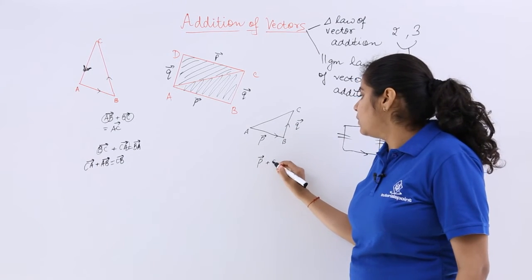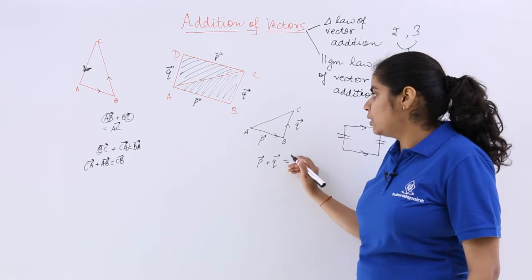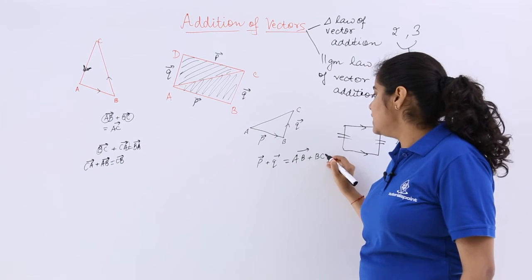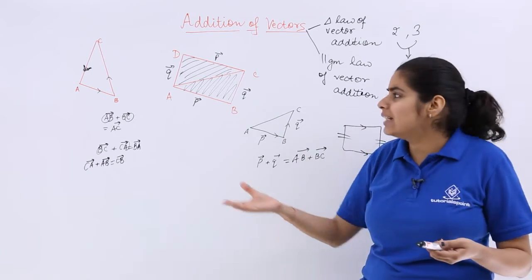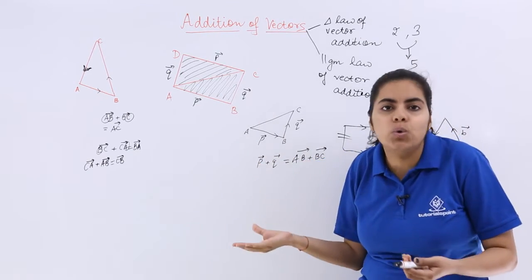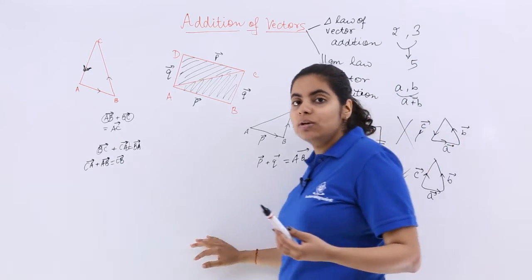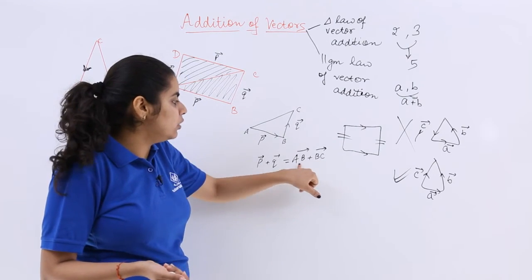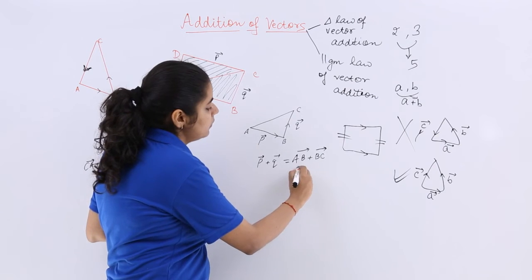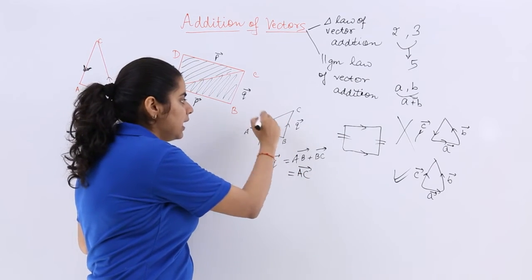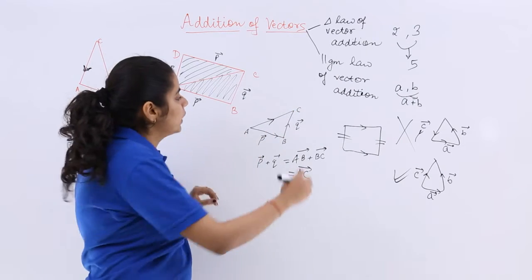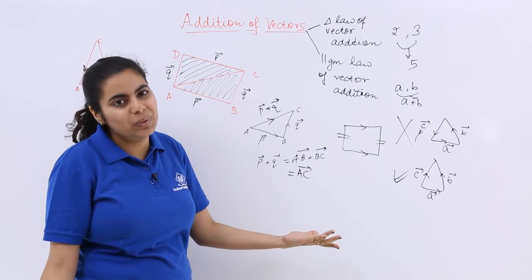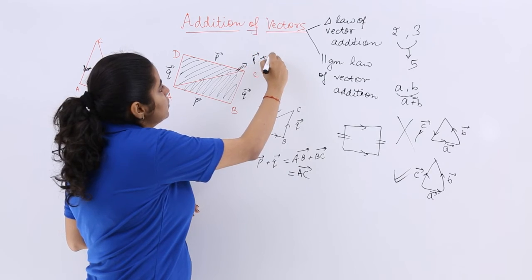So what is P vector plus Q vector? P vector plus Q vector is AB vector plus BC vector. Now don't you see that this parallelogram is basically having triangles only? So the parallelogram law of vector addition can be understood with the help of these triangles only. These triangles have B and B in common, so it becomes AC vector as the resultant. Now what is AC? The direction should be here. See, it is not following a loop. This is P vector plus Q vector, so the resultant will be P vector plus Q vector. AC is your P vector plus Q vector.